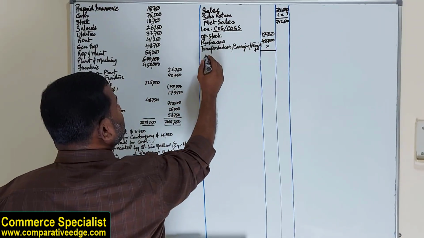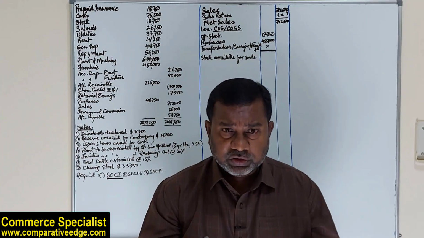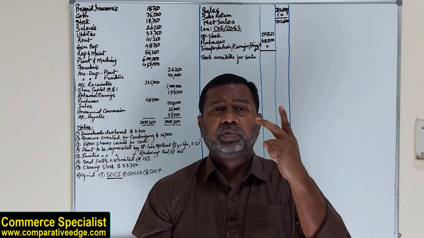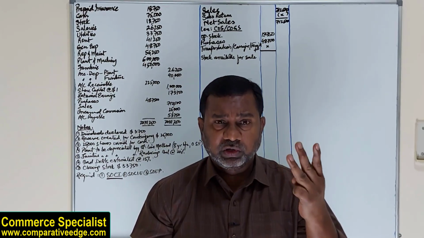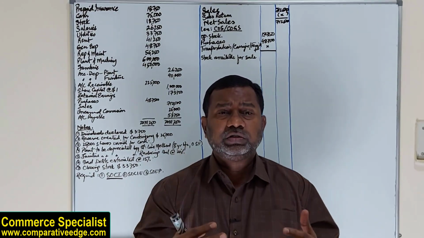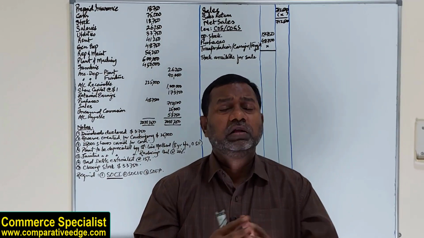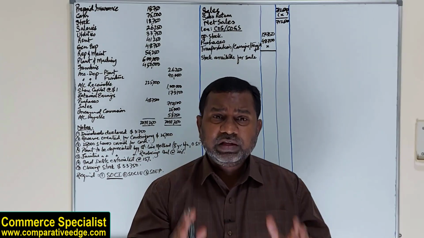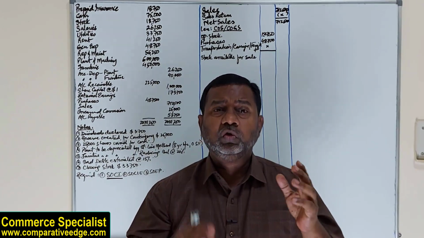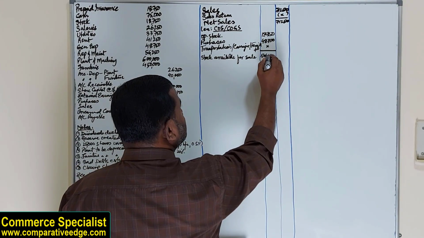When I add, I get stock available for sale. So remember, when you are calculating cost of goods sold or cost of sales, there are three items you have to add: opening stock, purchases, and transportation inward, carriage inward, freight inward. These are three names. Inward means when you purchase goods, how much did you pay for transportation? So if that information is given, you add. If it's not there, just leave it blank. So when you add these three items, you will get stock available for sale, and that comes to 506,250.